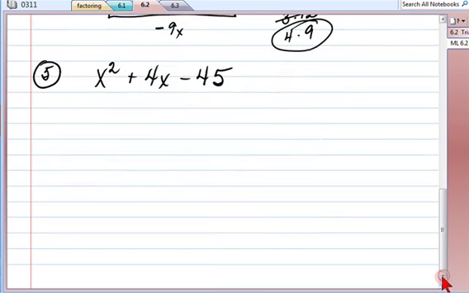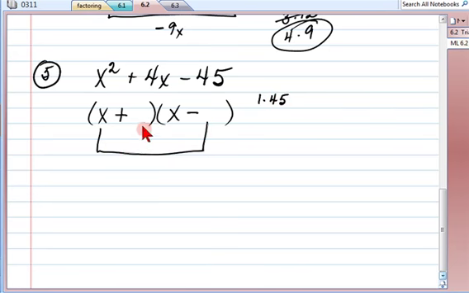Okay, let's take a look at this together. Is there a common factor? No. It is a trinomial, so I begin with trial and error. The last sign is negative. What does that tell you? One of each. To get an x squared, I know it's going to be x and x. 45 has different sets of factors. 1 times 45.